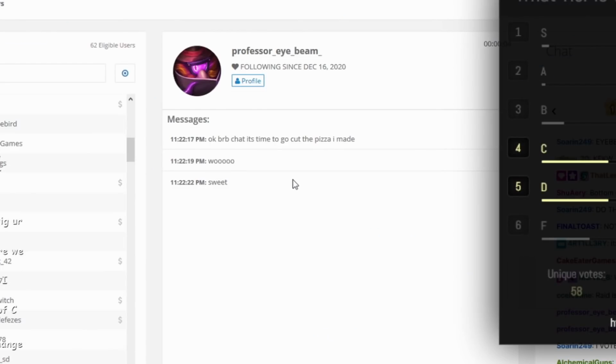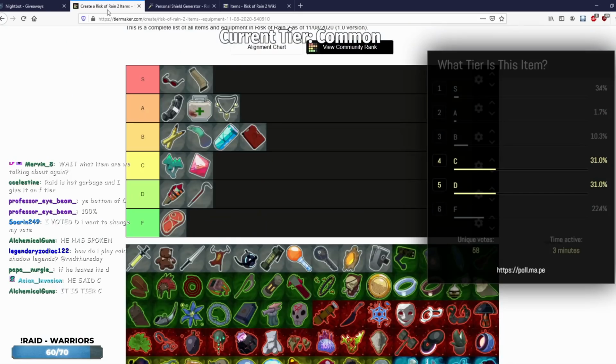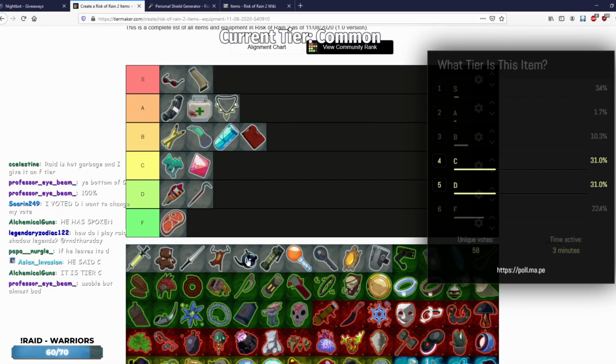What item are we talking about again? We're talking about PSG, this item right here. E, bottom of C, 100%. All right, the man has spoken. Bottom of C for PSG.